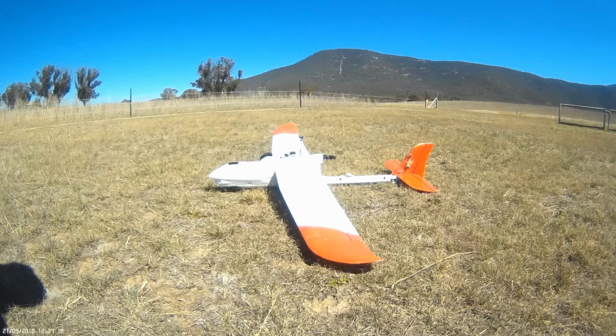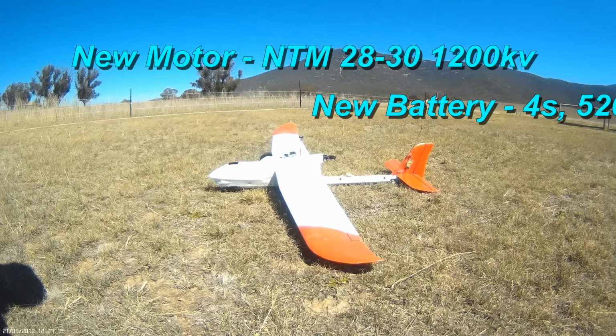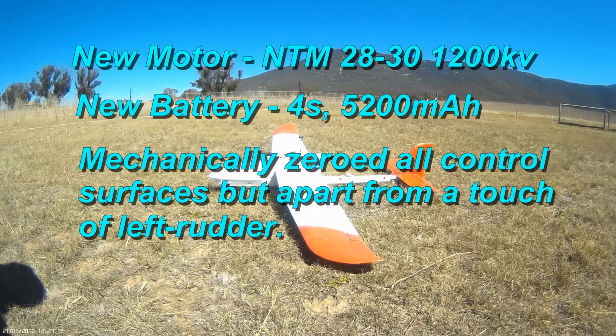I also thought it lacked a bit of authority in the air on the 3S battery with all the extra FPV gear it was carrying. So I finally followed the advice I'd been getting from a couple of friends and decided to upgrade it to a 4S setup. I upgraded the motor to a hopefully slightly better quality with a lower kV rating, and I purchased a couple of brand spanking new 5200 mAh 4S batteries.